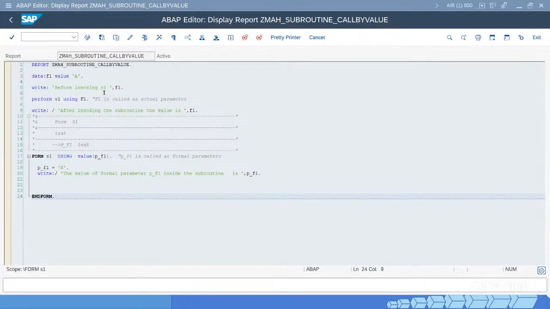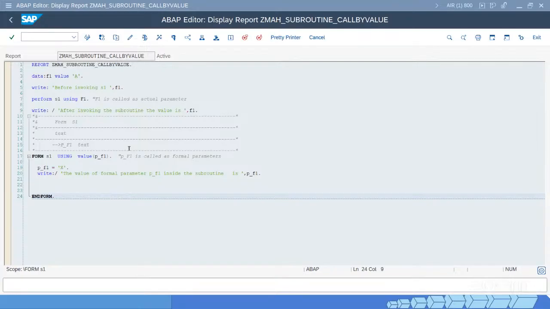Printing A, the value A, not changed. Yes, sir. Because we are passing call by value. We are using the value keyword and the value does not change. With reference, the value will change. Correct.